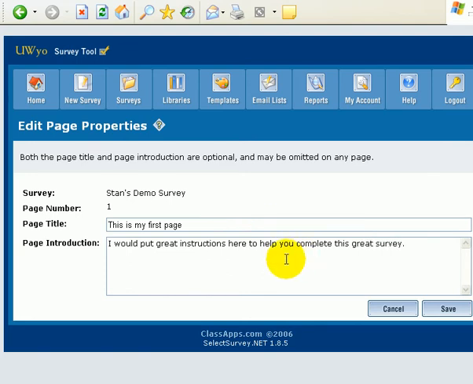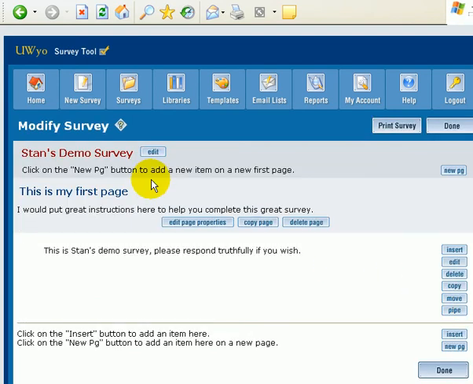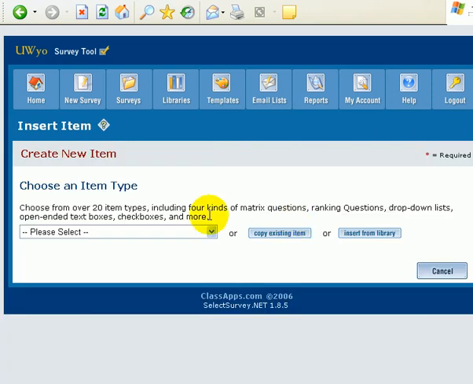Okay, so put our information in for my page, and so that would be there. And then I may have another message here, or I may just dive right into the questions. But I'm going to show you a variety of different questions, and you get the gist of what's going on here. Down at the bottom, as you're moving along, you have the capability to insert a new question or a new part of the page, or you just go to a new page. We're going to work with inserting a new question.